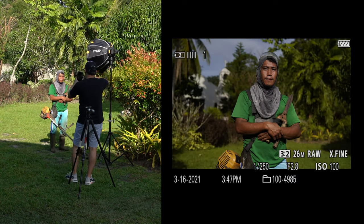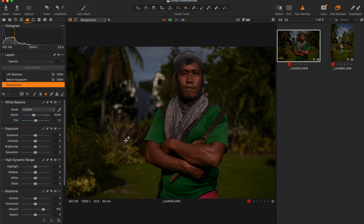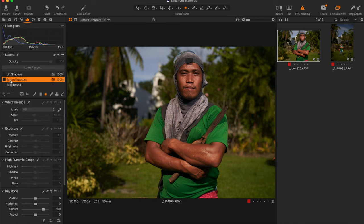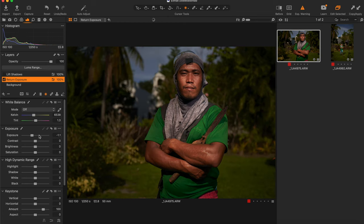Very nice. Okay, so let's edit the photos. So I have my image now in my preferred RAW conversion software, which is Capture One. And I did some minor tweaking first by just basically increasing my exposure, upping my brightness a bit, and saturating the image. After which, I actually have a layer here which I call return exposure. If you click on it, you see that the exposure that I actually increased in the background, I returned and just left the exposure on the face. And then afterwards, I just lifted the shadow a little bit here.